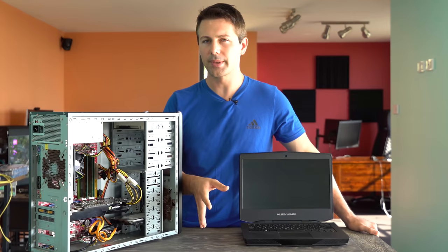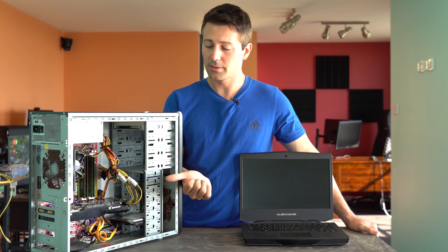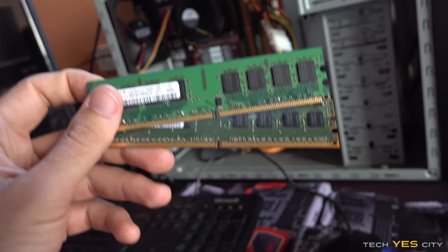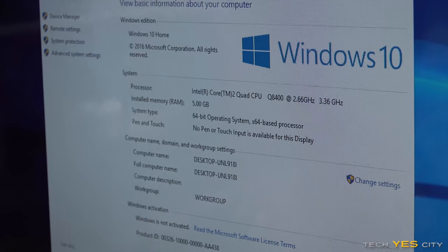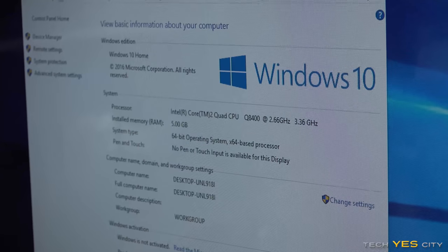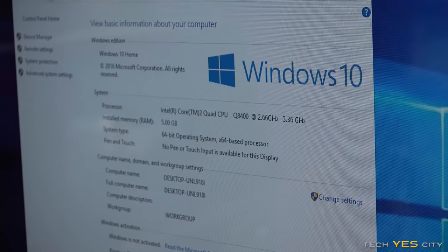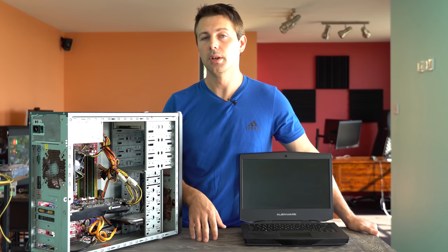So what I would put that down to mainly was probably the memory configuration. This only had like 5 gigabytes of real offset memory, and I don't even think that's running in dual channel, because it had 1 gigabyte and then a two gigabyte stick. And I don't believe that'll run in dual channel or run in single channel. But keep in mind, we did need that extra memory to run those games. So we kind of had to do the 5 gigabyte offset configuration.